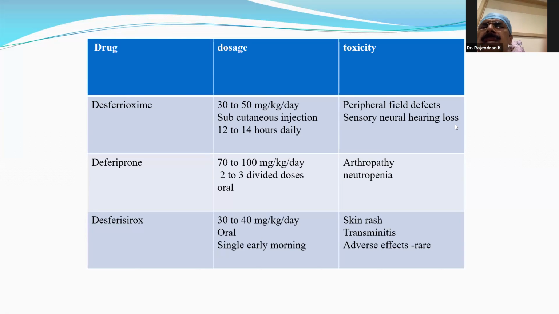If you're giving chelation therapy, what complications do you have to monitor? Suppose the baby is on chelation therapy, which systems or organs do you have to monitor? Sir, I think the eyes, you have to look at the ophthalmic side. Okay, so it may produce retinal damage, and sometimes a color vision defect also. And another one is hearing. You have to monitor for hearing impairment also. These are two important things you have to monitor.